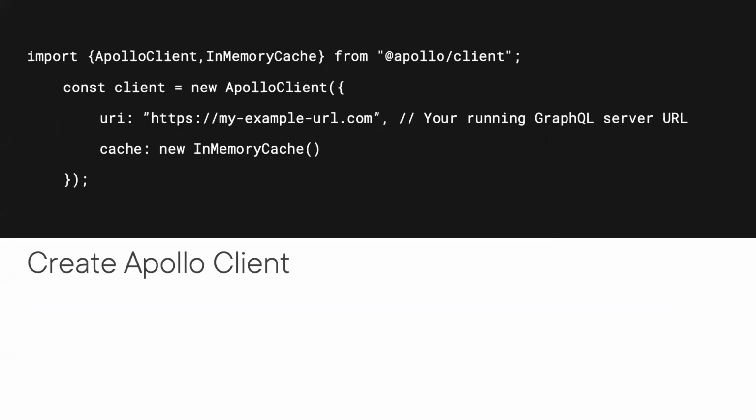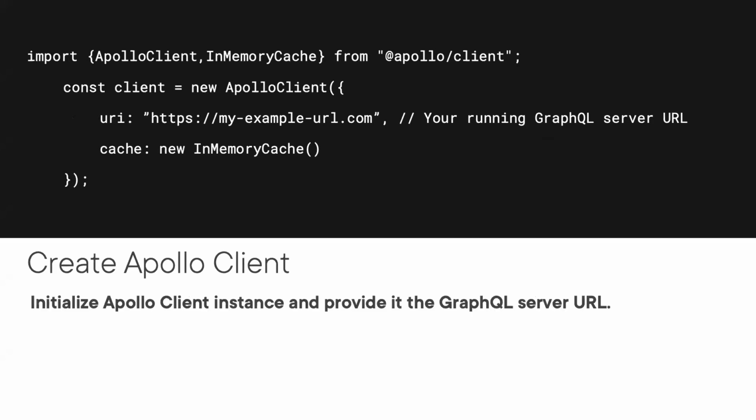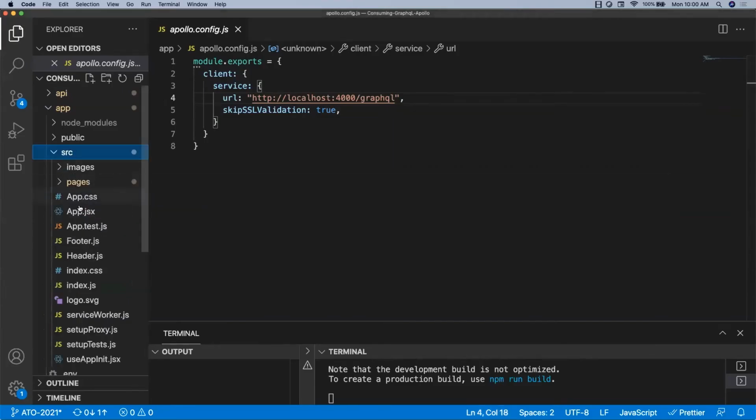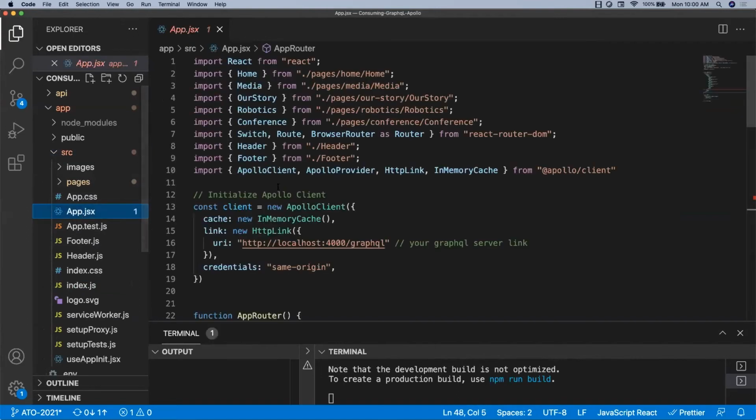All right. The next thing we look at with the integration of our Apollo client is the creation of an Apollo client. We need to initialize our Apollo client's instance and provide it the GraphQL server URL. We initialize it at the root of our app, with the keyword new. I can show how we do that in our actual code in the app.jsx file.